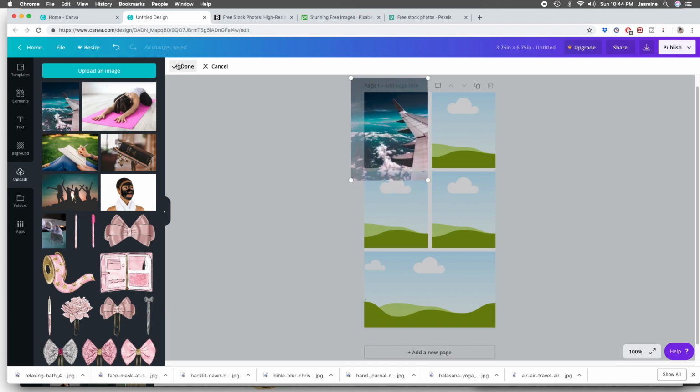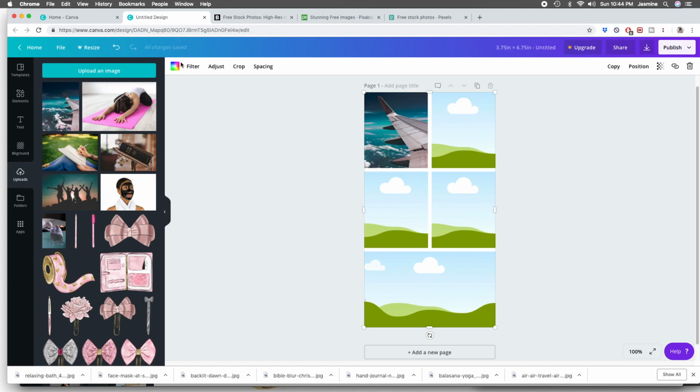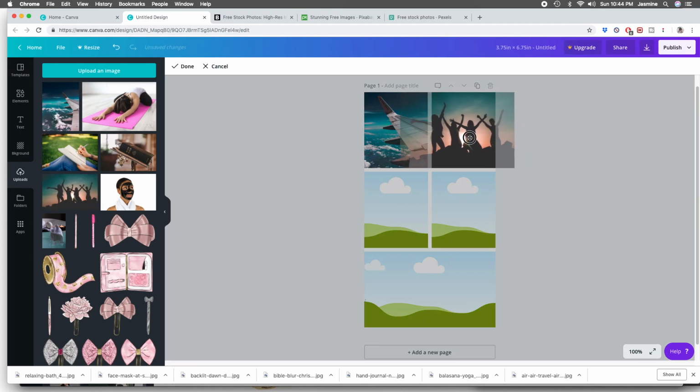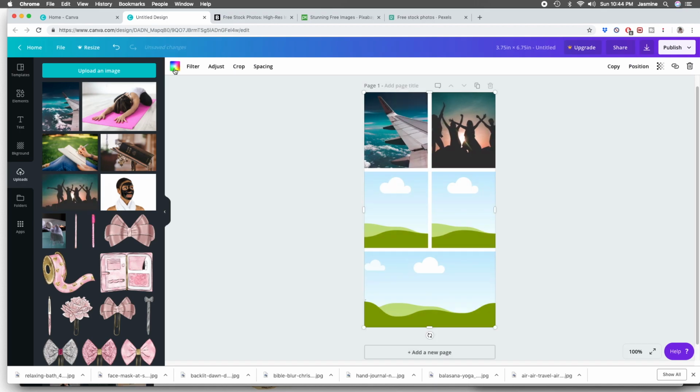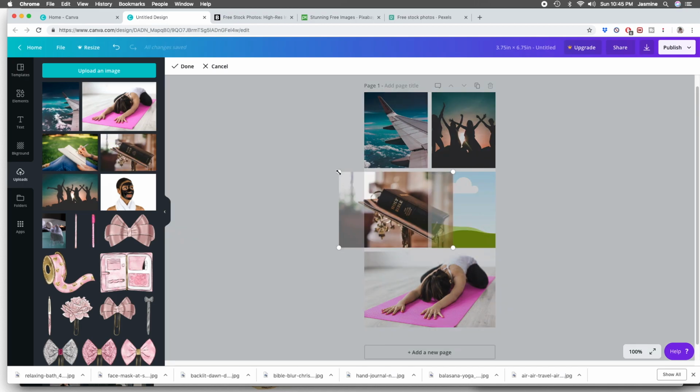If you want to get super technical, you can double click on each image and resize it so that the portion of the image is just as you'd like to see it. So here I've prioritized traveling. I've prioritized time with friends. So I wanted to get all of the girls in this picture. I picked out the silhouette picture. I believe it was from Pixabay, which is, like I said, a free image site. I also wanted to make sure that I was prioritizing my health and wellness, specifically around yoga and being flexible and exercising my core.